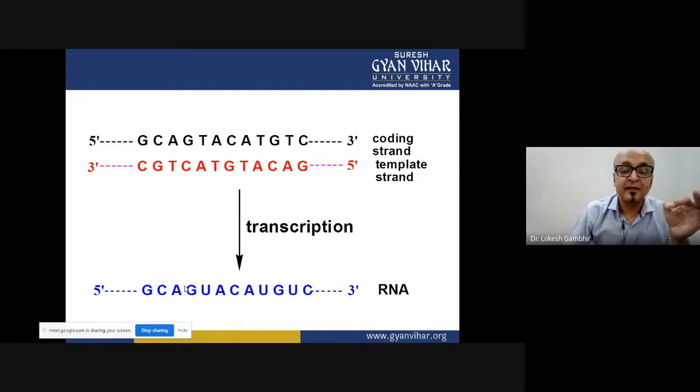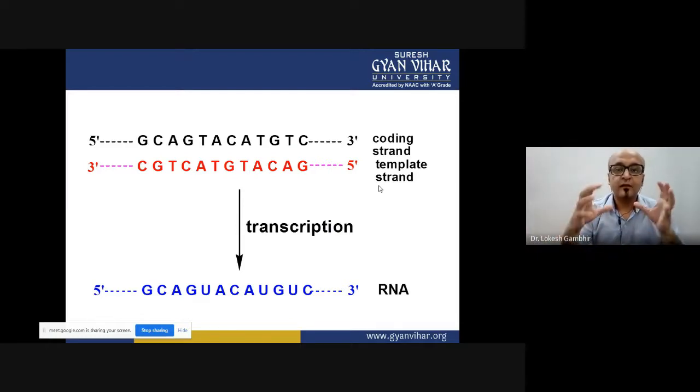That means in order to replicate the coding sequence in the form of RNA, the template that should be used is nothing but a complementary strand, and that's why the 3 prime to 5 prime direction DNA strand is used for the synthesis of the RNA molecule, and that's why we call it the template strand. And this template strand is actually called the antisense strand. Why? Because it is complementary to the actual sequence of RNA.